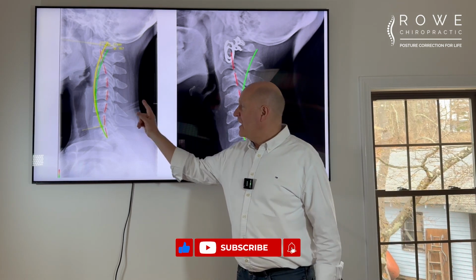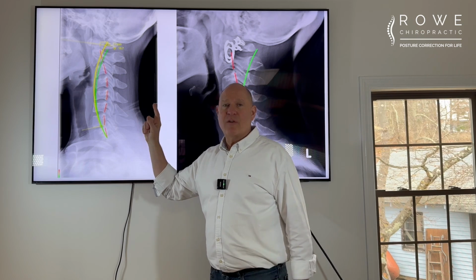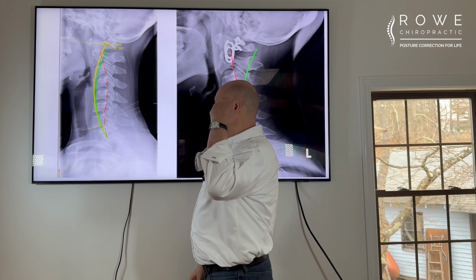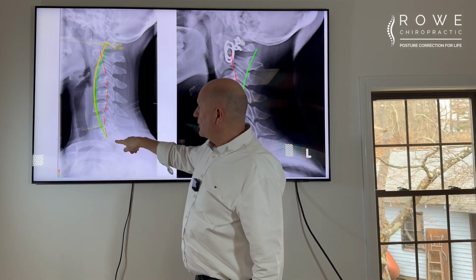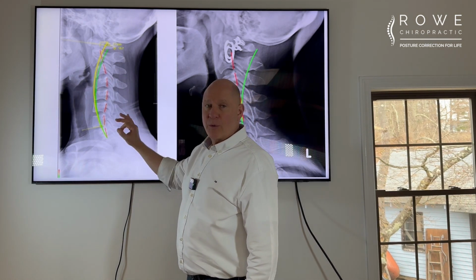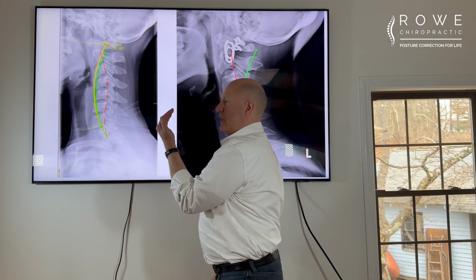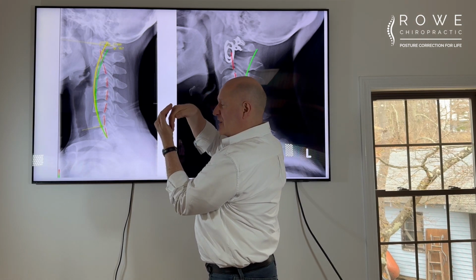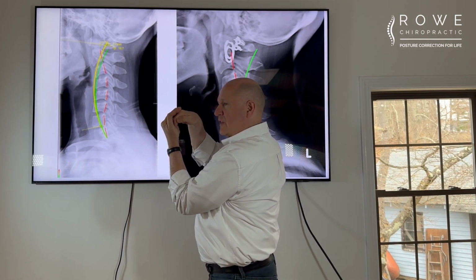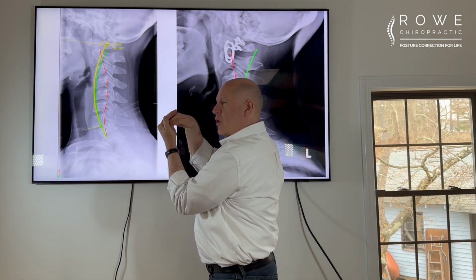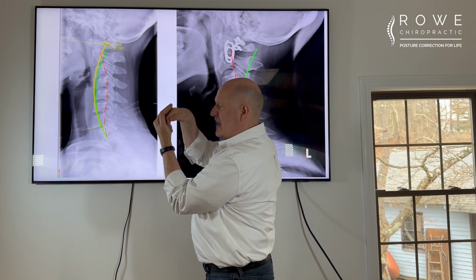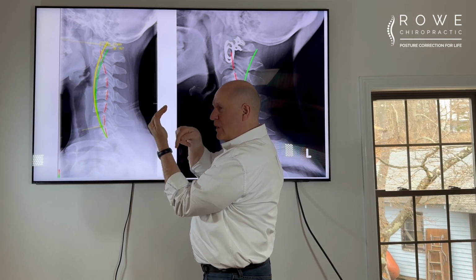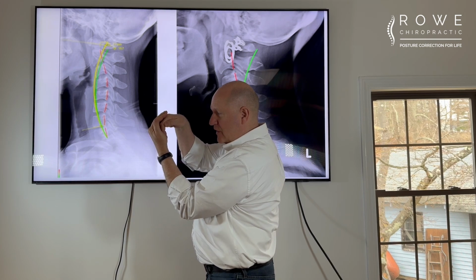Now, when we look at this x-ray here, this is the side view of her neck of the x-ray that she brought into the office. When you're facing this way, we're supposed to have a curve in the neck like this. That's represented by this green and this yellow line. That's the normal curve. Let's just make a little model of it like this. This would be the curve of the neck, and the spinal cord, which is the extension of the brain, sits on the inside of the curve. When the structure's like this, the spine's upright, the structure's strong, but most importantly, the spinal cord is relaxed in that curve, just gushing information from brain to body and back again.